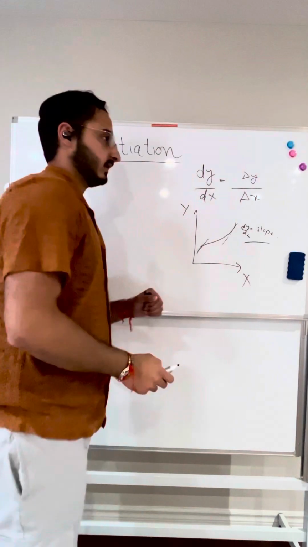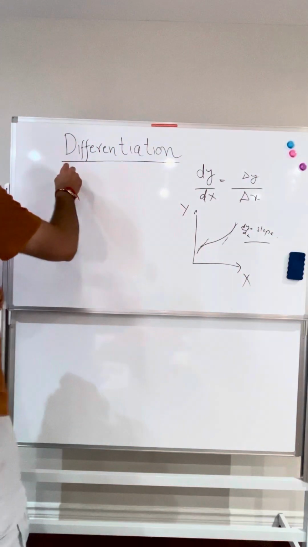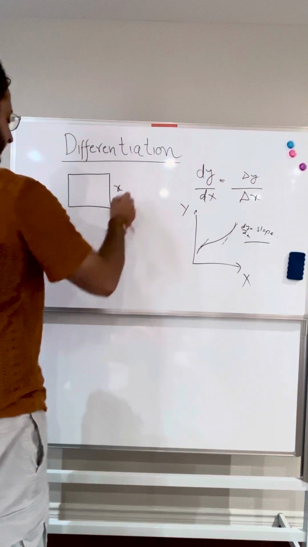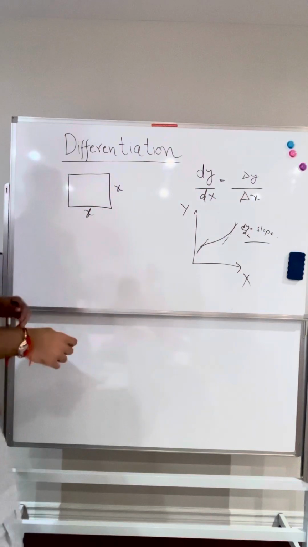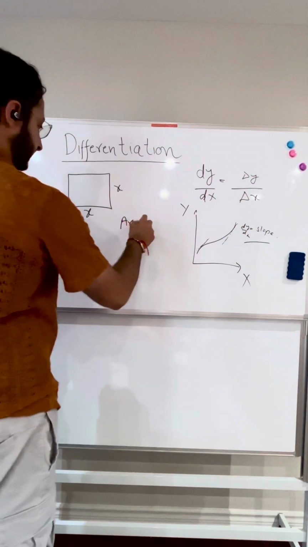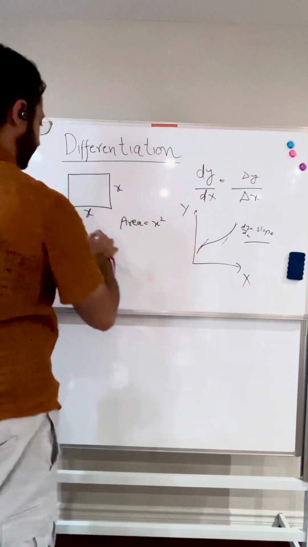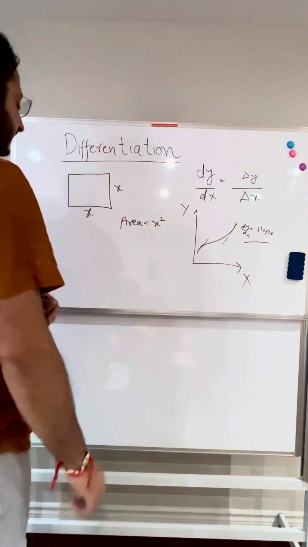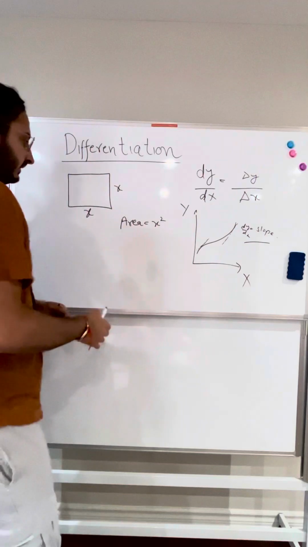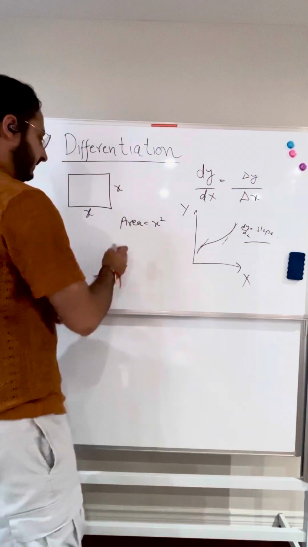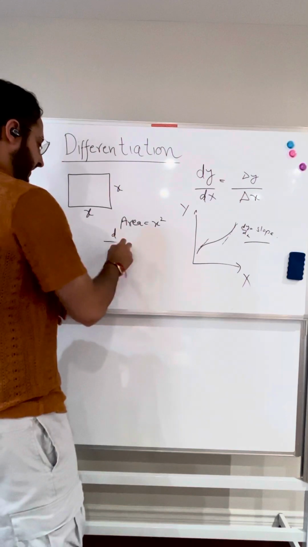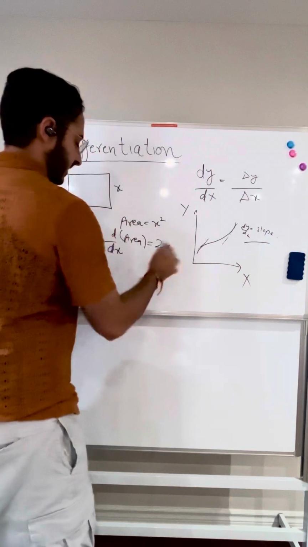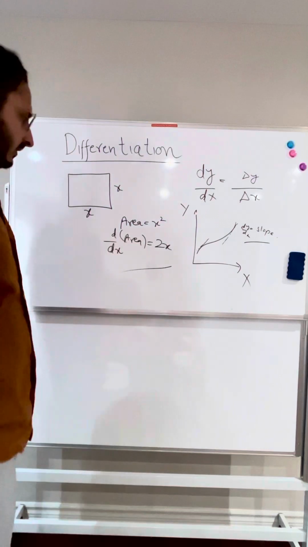So now if any one of us has studied about area, let's say I talk about a square whose one side is x, so the other side is also going to be x because it's a square, and we also know that the area of a square is x square or side square. In this case we have x, so the area is going to be x square. Also, if you have studied differentiation before, you will know that if I take the derivative of this area, or d by dx of area, it will be equal to 2x using the power rule. But we will explain later on. This is just an example.